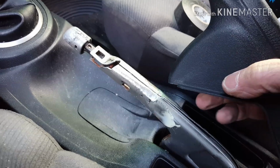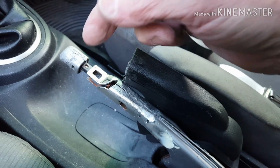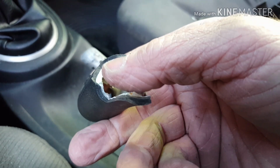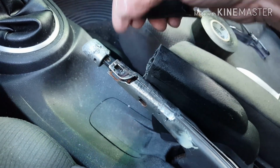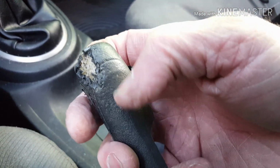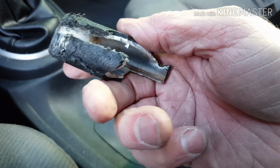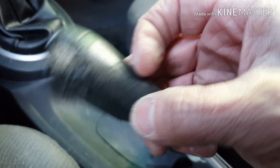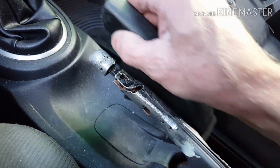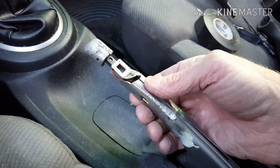Here's a helpful tidbit you learned in hindsight. This boot here will actually slide off once you cut the end of the plastic off. There is actually retainer clips that are in here, and in this plastic molding it's almost virtually impossible to get the thing to slide off. But if you cut this about basically 3 inches back from the end, you can get beyond where all those retainer clips are, and then just cut around it and then remove this part. You remove that part, the rest of this is going to slide off. And what this does is this exposes this so you can see what you've got going here.